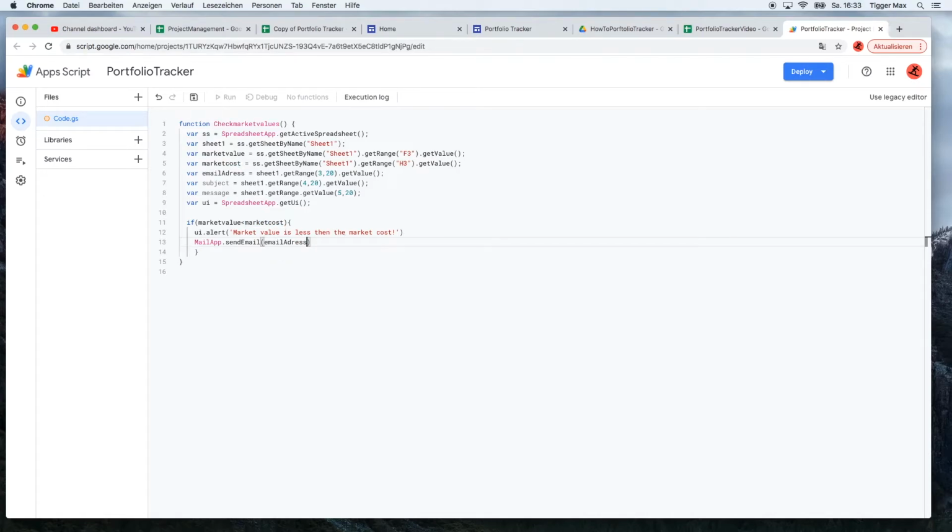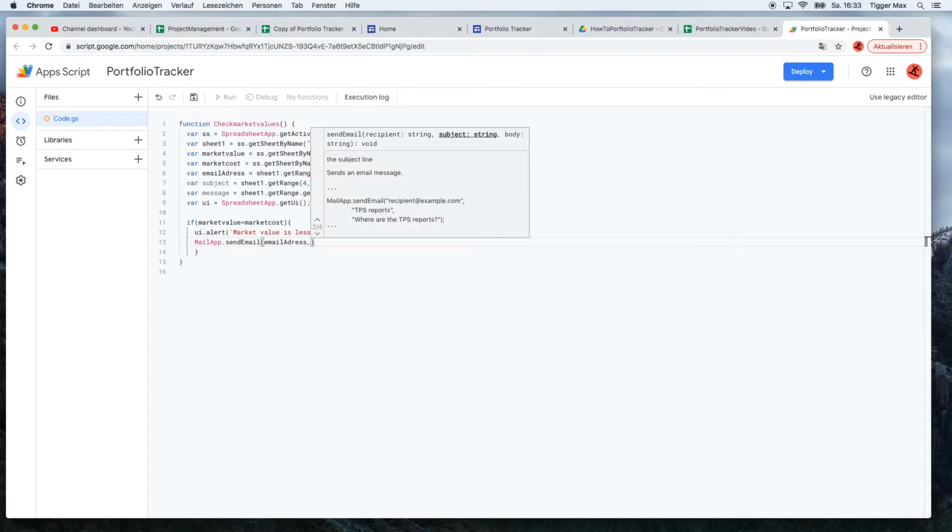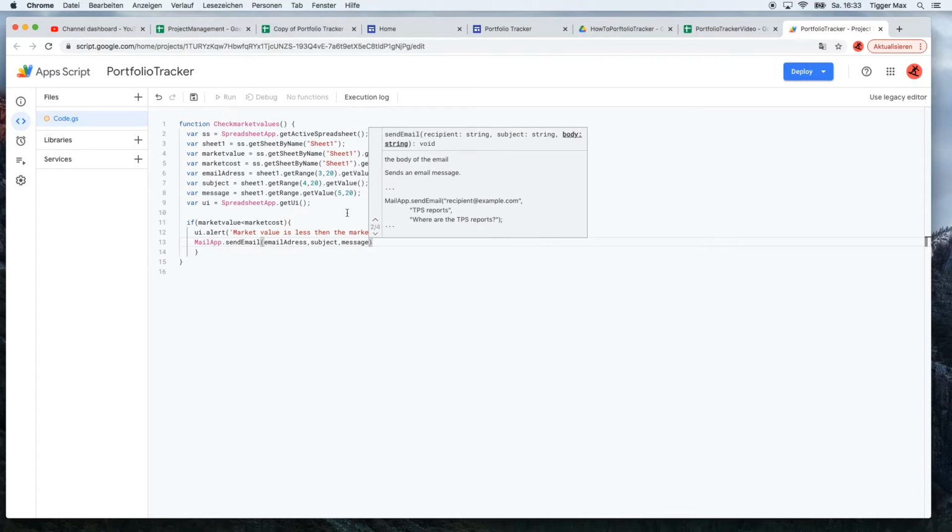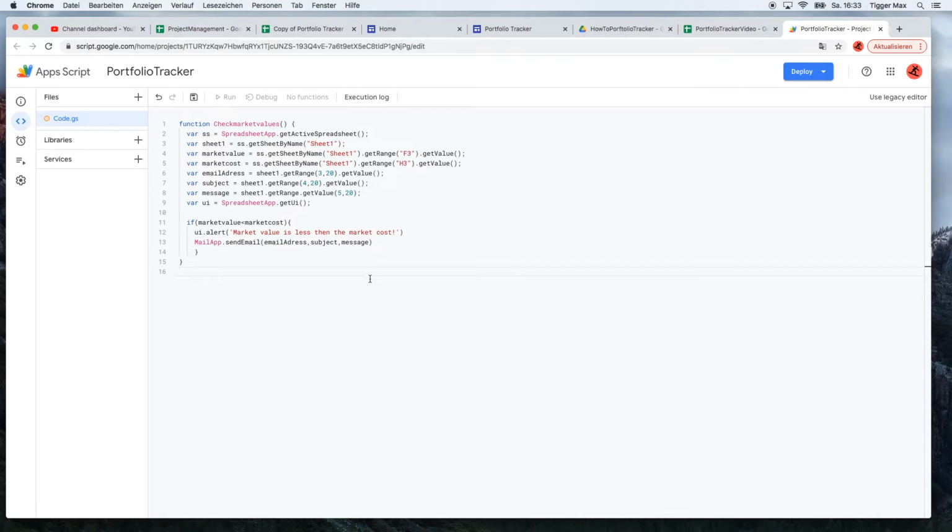But first we need to put the email address here, so these variables, the subject and the message. Yes, now we are done with this function, and we can save it, and we don't have any error message, so the code is good. So we can jump to the next section.